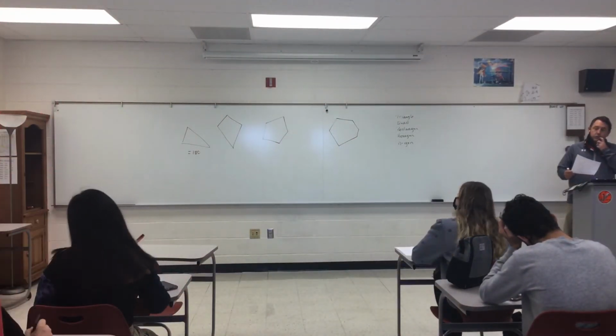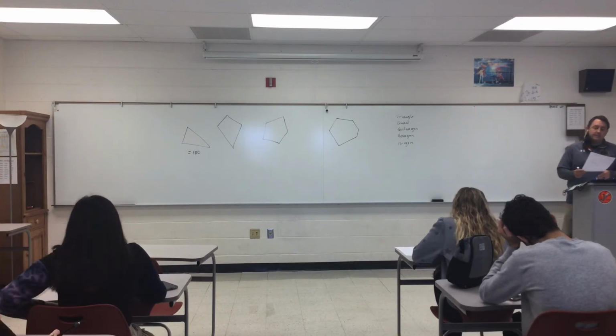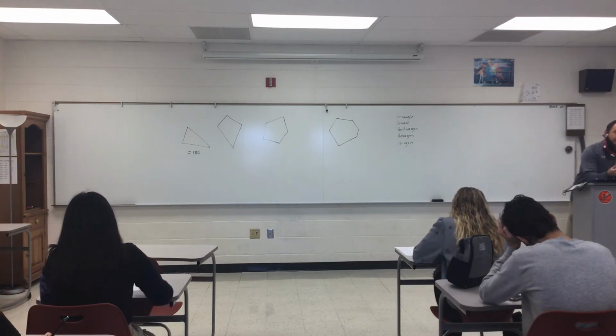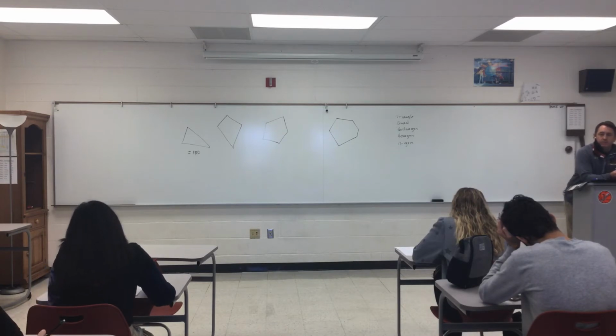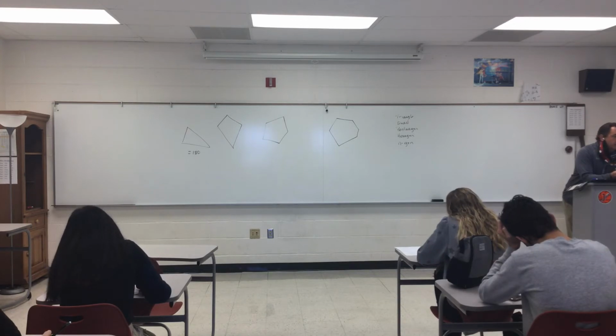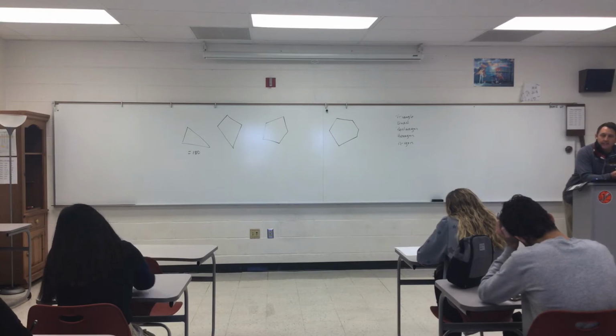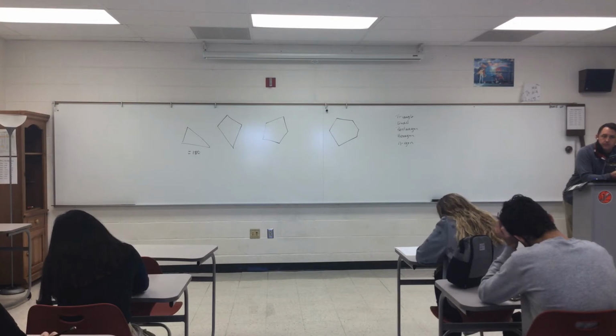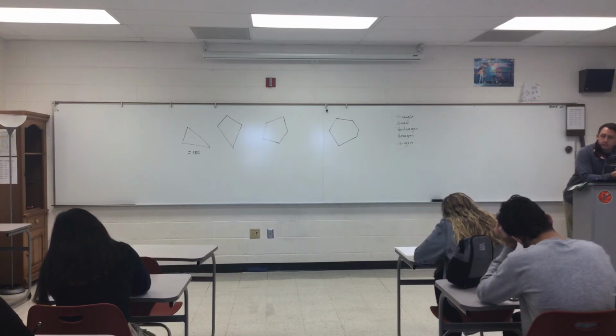Okay, on number 2, you guys see if you look at 2A, every one of those shapes has 2 sides that go together and point inward. Whereas if you look at 2B, none of those shapes have 2 sides that point inward, do they? So on 2A, those are going to be concave. If you're trying to remember that, don't overthink it. Just think like cave in. So they're concave. There's 2 sides that point inward. Convex is the other one. That is when they all point out. So 2A is concave, 2B is convex.